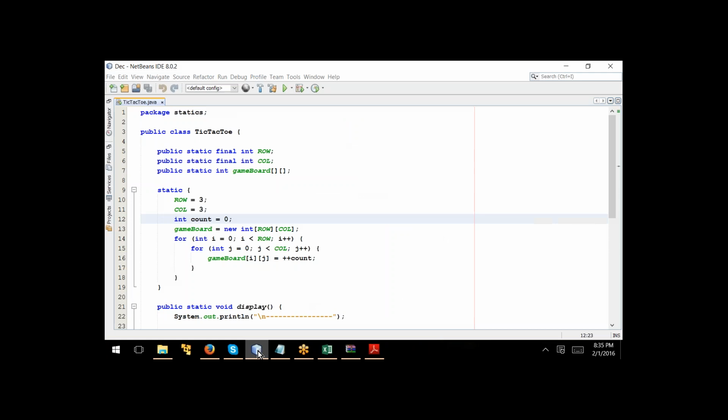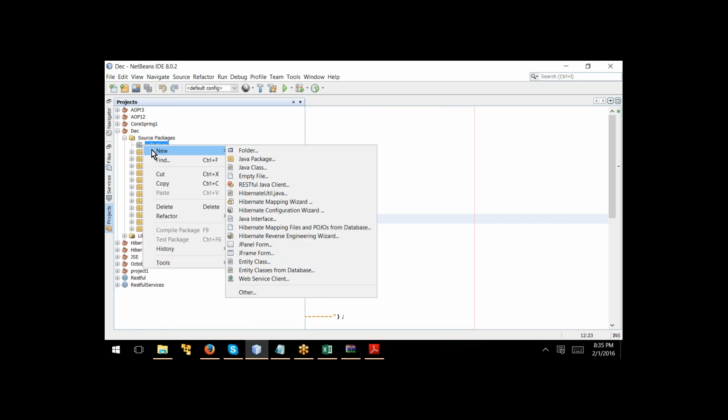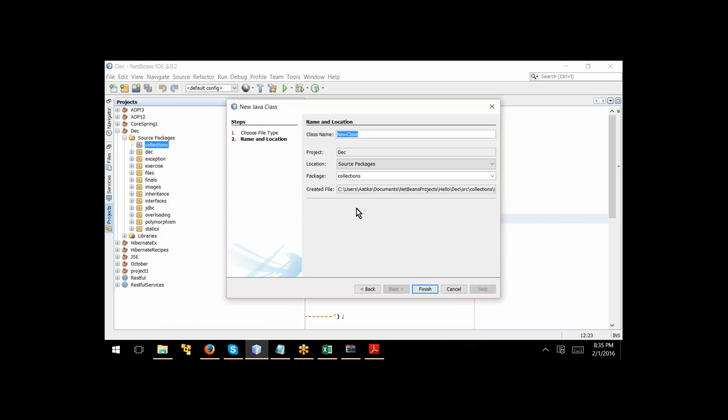Now let us see an example for that. Let's say student list. I want to add students.